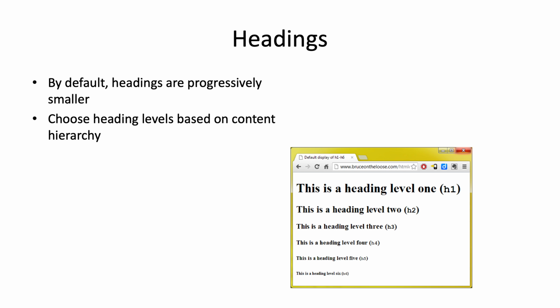Say if that is the title of the entire page, use H1. Even if the default font size might be too big, you can always change that using CSS. Do not choose which heading levels you want depending on the text size. You can always change that with CSS formatting.